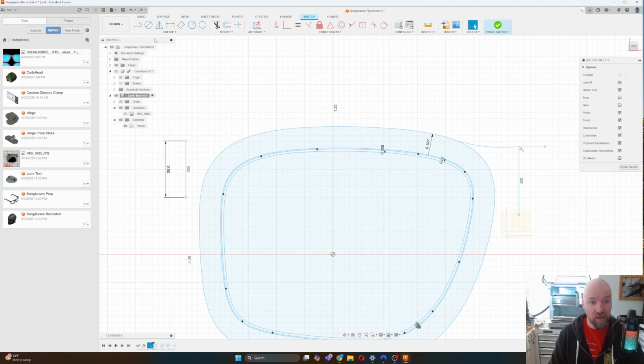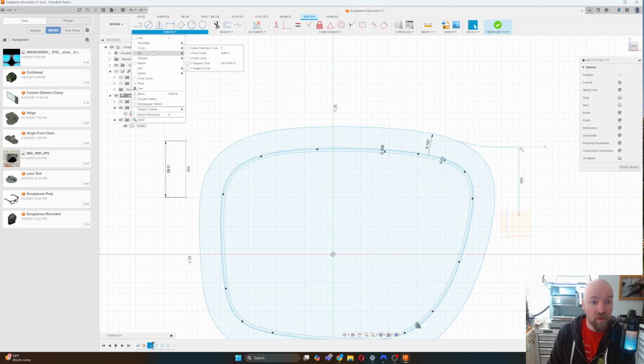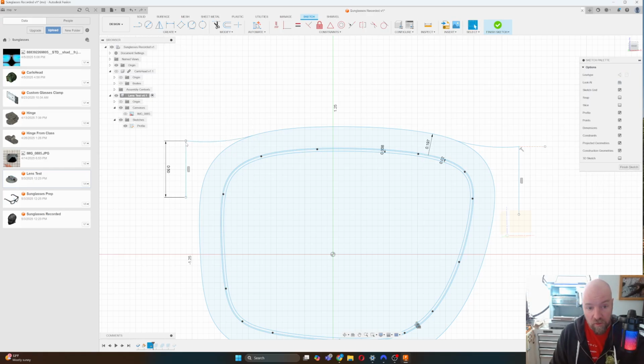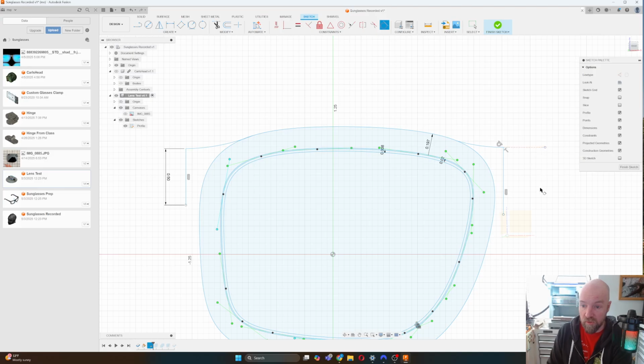I don't want to make a line. I want to make a curve there. But since we kind of gave that up early, or I gave it up early, let's add my tangent constraint over here.